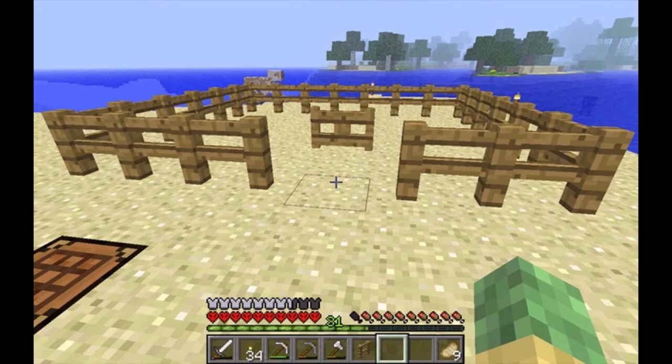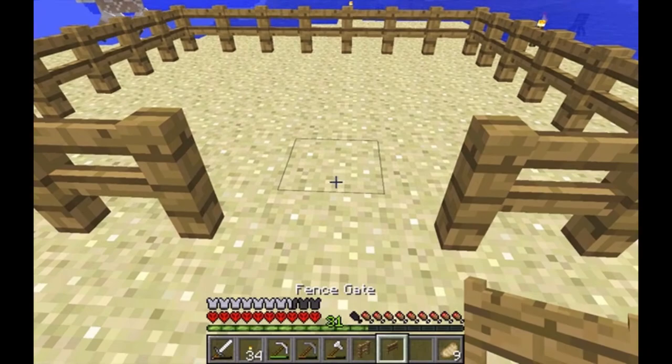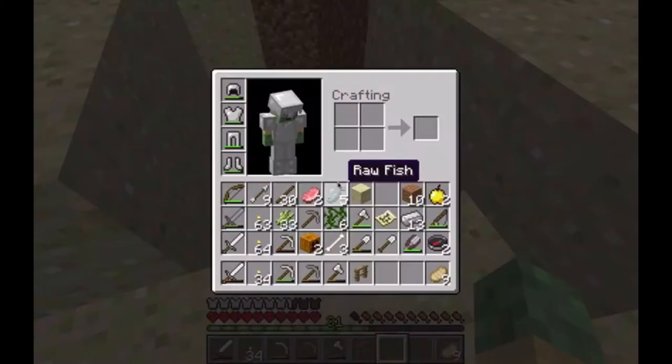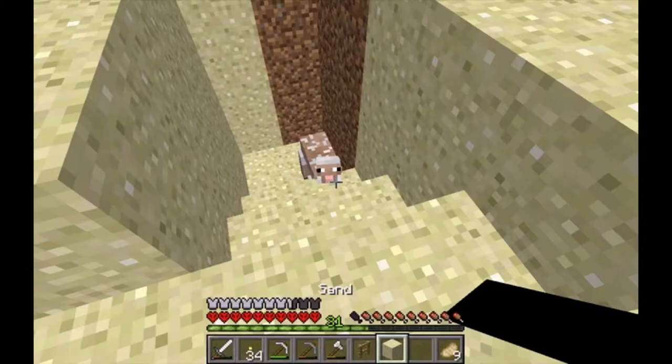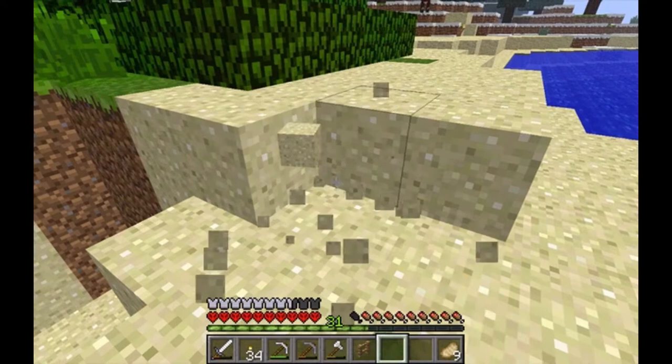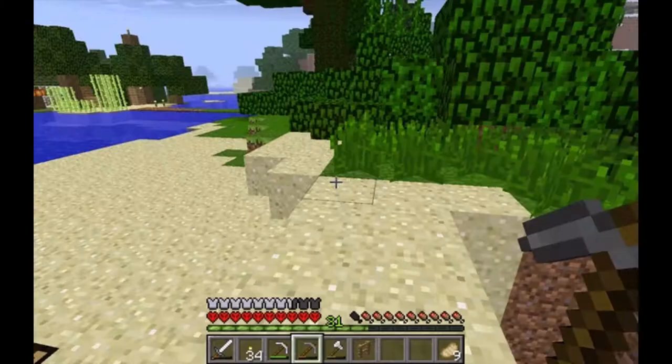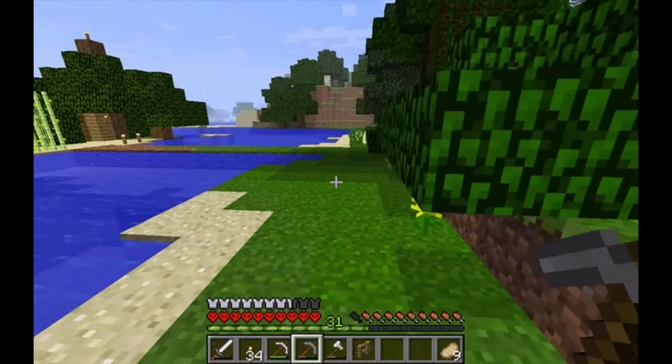Oh my goodness. Oh, I'm so mad at you, sheep. You ruin everything. You ruin my whole plans. You go down in that hole. You stay in that hole. Sheep. I hate you. That's right. Now you're gonna stay down there. Dang it. Okay. Well, that sucked.